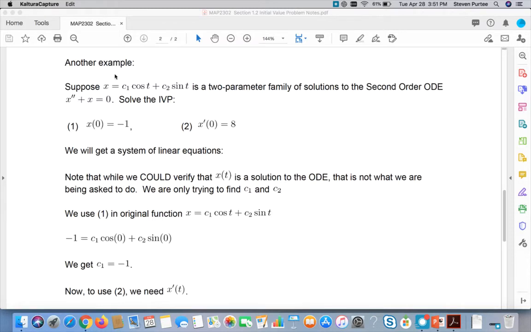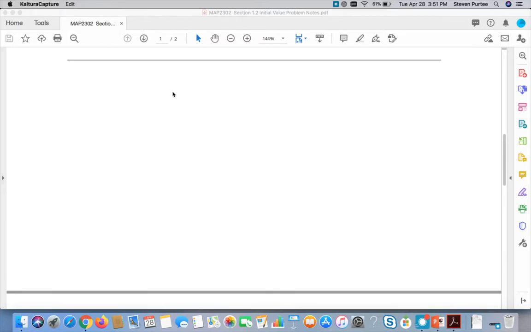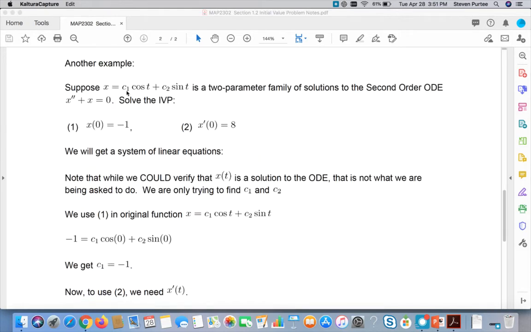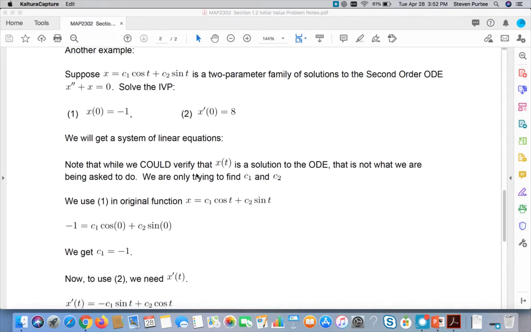Okay. Notice, by the way, we have two unknowns. We had C1 and C2. Those are constants of integration. That's where those come from. Just like up here, when we integrated, we got a constant of integration. Here, to solve this, we'd have to integrate twice, so we get two constants of integration. So in general here, because we have two unknowns, we would have a system of linear equations. This one just turns out to be pretty simple.